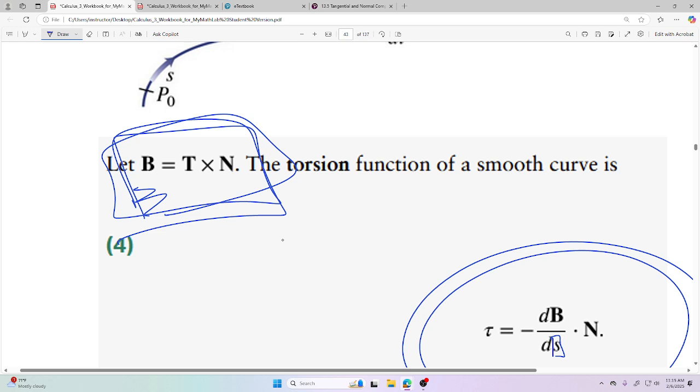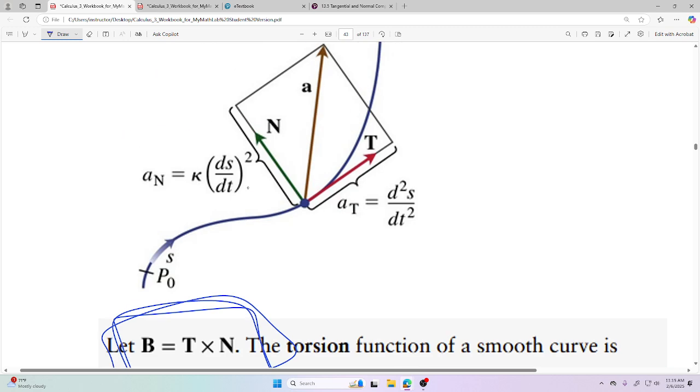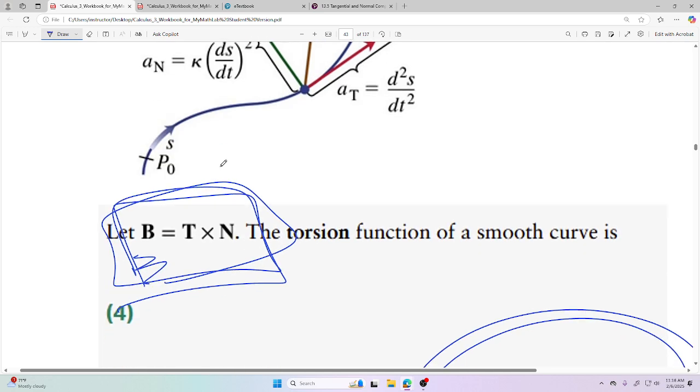Actually, I don't think this is on anything else, just the homework. I did not see it on the quiz, and definitely not the exam. It won't take as long because they give us both of these. We're just doing a cross product. It's a cool concept because we already have N and T, so what would B look like? It looks like this. That's all it is. And this is how you calculate torsion and all that stuff, and that's why it's used in the formula.